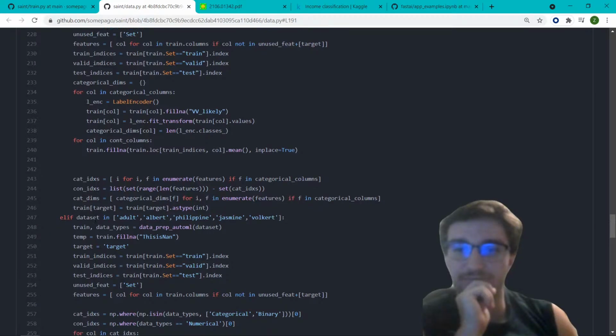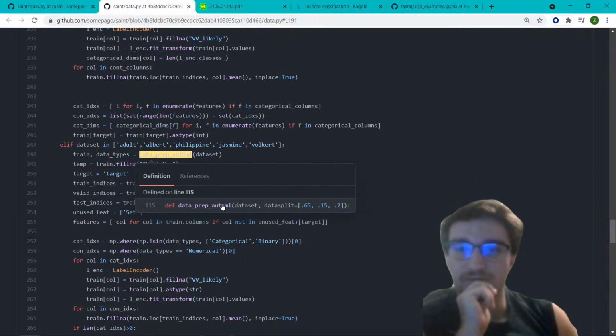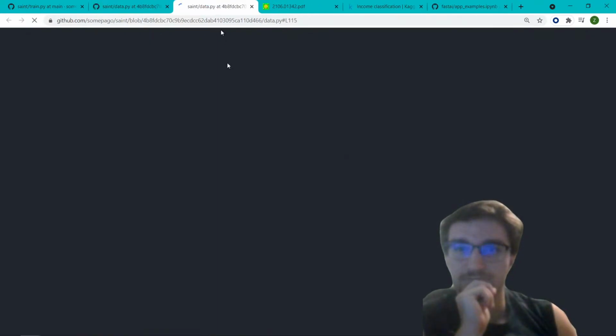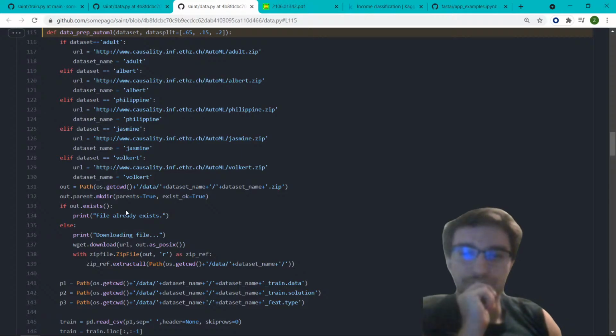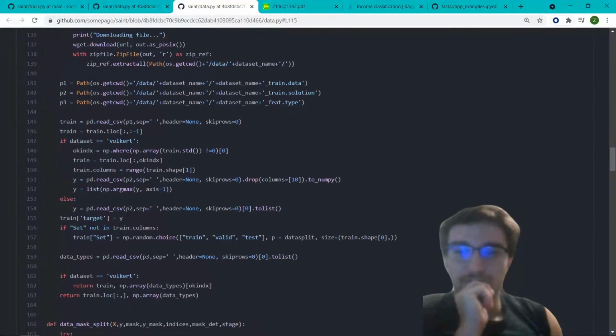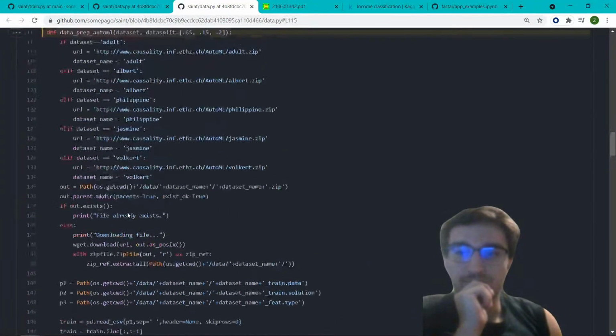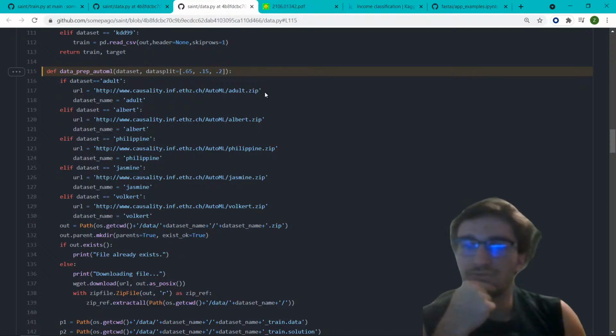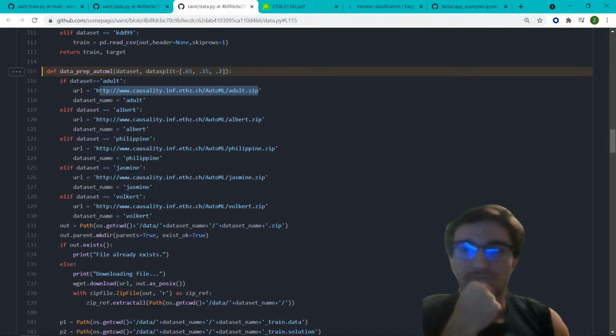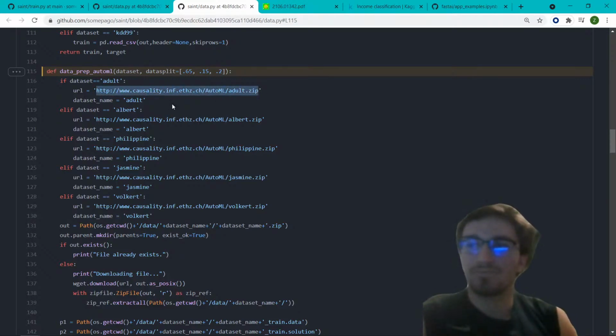All right, so here, if data set is in data prep auto ML. Interesting. So they use auto ML to prepare and work with the data set. Well, we want to recreate what they did. So as a result, we're going to use the data set they did.